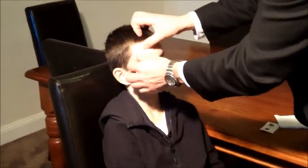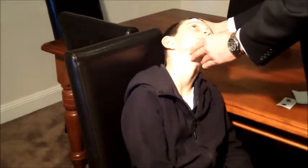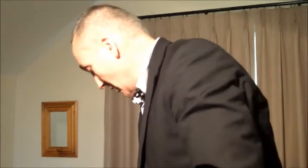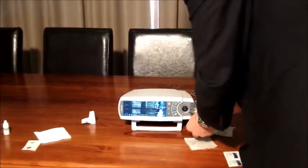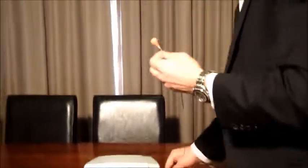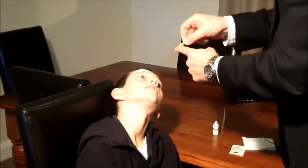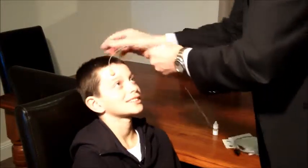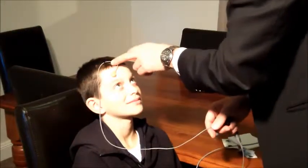Micropore doesn't like to stick to wet alcohol, so we either leave it to dry or give it a dab. Then we grab our attachment ring, peel it off, and stick it just above the eyebrow, tapping it all the way down. With the patient's head positioned so the attachment ring is roughly horizontal, we put one drop of contact gel - just one, because two drops causes it to come out the side. We grab the probe from the docking station, close the docking station door, slide the probe in front-ways and clip it in to spread the contact gel around. The cable can go anywhere you like on a swivel.